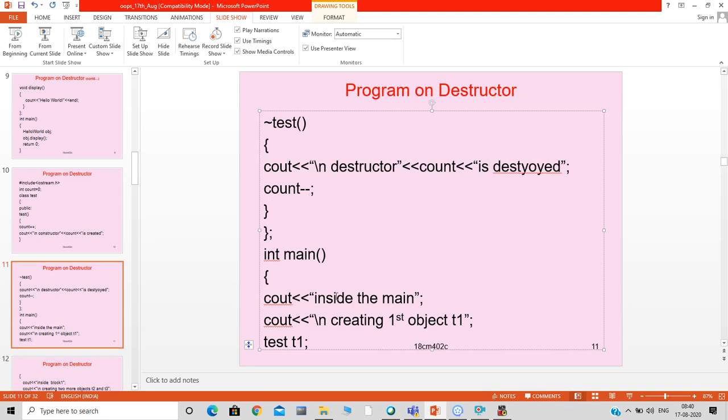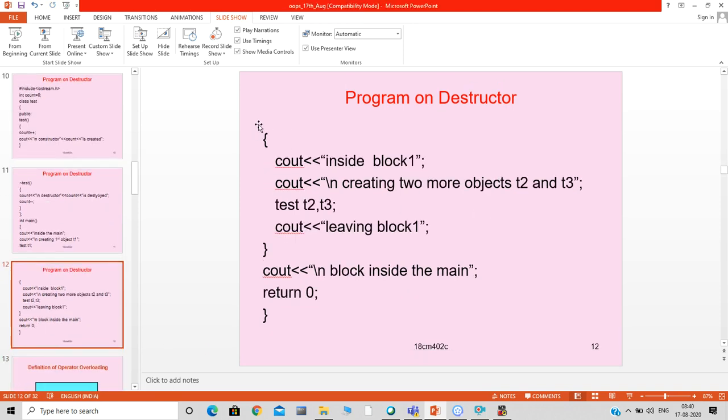And in main, simply we first cout inside the main, sending this to the output screen, and create the first object t1. So here we created object t1, test t1. Okay, and after that we open one block.